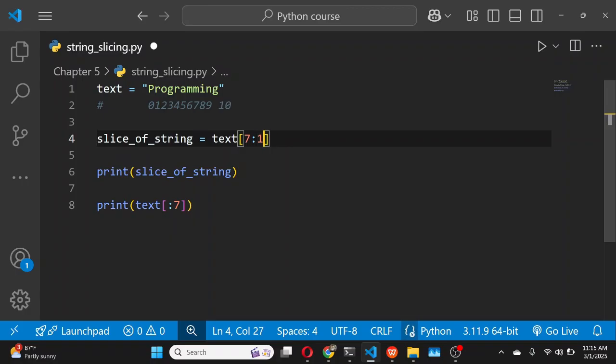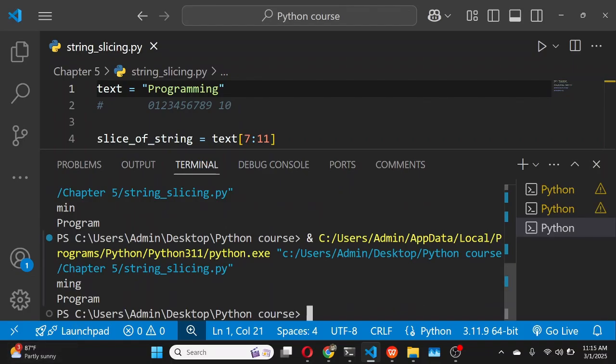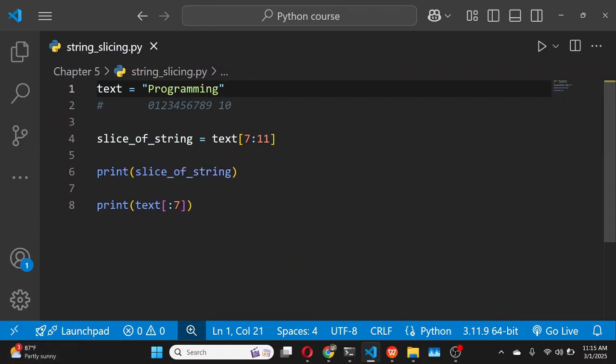Now, all we're going to do is pass in 11, even though no element with index 11 exists. Python is just going to automatically do 11 minus 1, which is 10, and it's going to print out G. So once I save that and run it, you see that we have MING getting printed out. So we were successfully able to get this slice from this string and print it out. This is a way of performing string slicing.